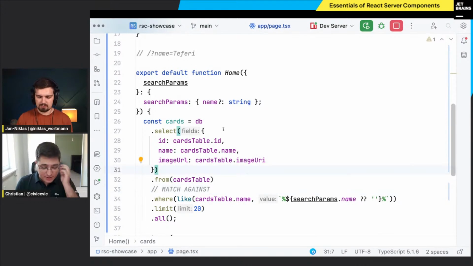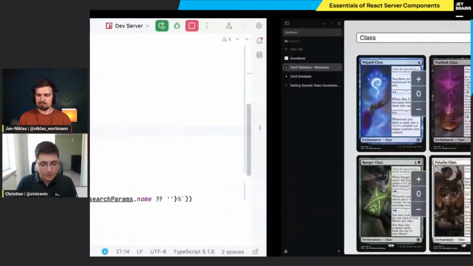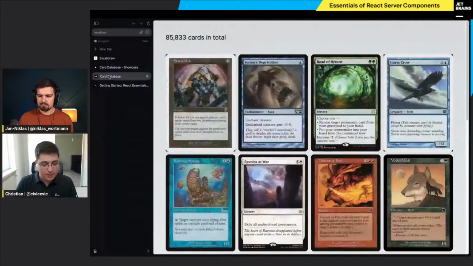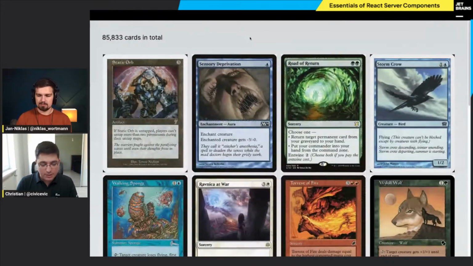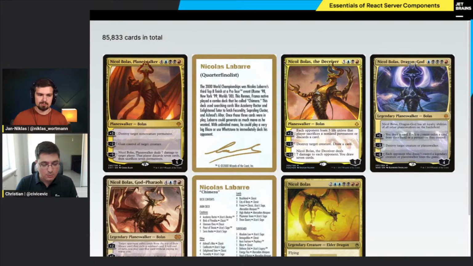So let's give it a try and see whether this actually works. Keep in mind, this is only server-side, what I just added, this single line here. So what I have to do is, when I head back over to my application, try to change the search parameters here. So let's, for example, filter by Nicole.